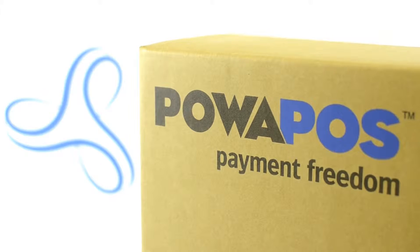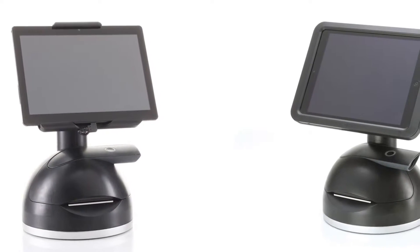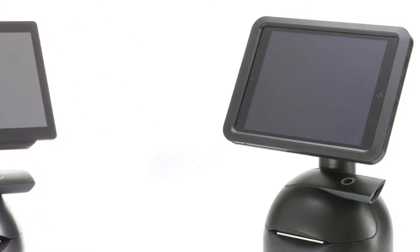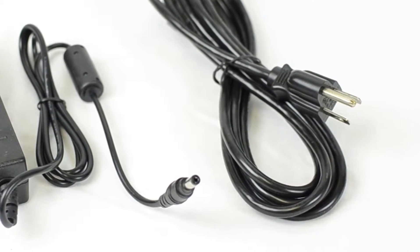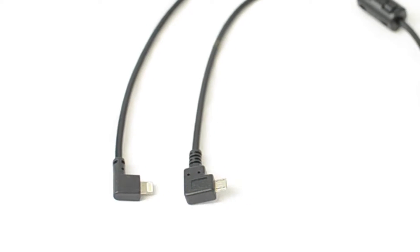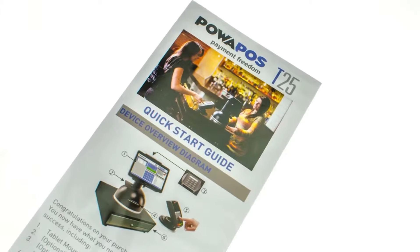When you open your T25, you will have your important step guide, your PowerPause T25 stand — which comes in either a universal mount or an iPad Air mount — a roll of thermal printer paper, a power brick, and a connector cable, which will be different for the country in which you're installing it. You'll also have connectors for the tablet so they can connect to the USB ports on the T25, and finally a quick reference guide.